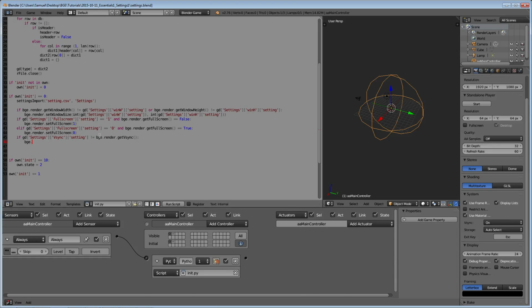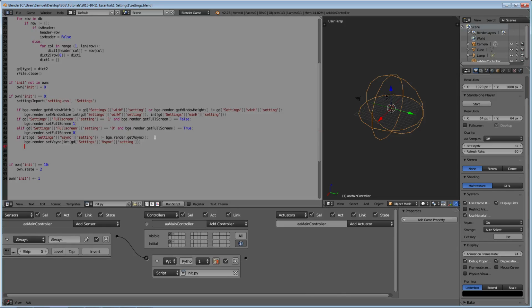BGE dot render dot set Vsync. Sorry, I should change that to int because that's what that returns. Set Vsync, and we've got to do this again. There's no real way of testing that other than playing it and making sure we don't get any errors, which we don't. So we're doing well, I believe.